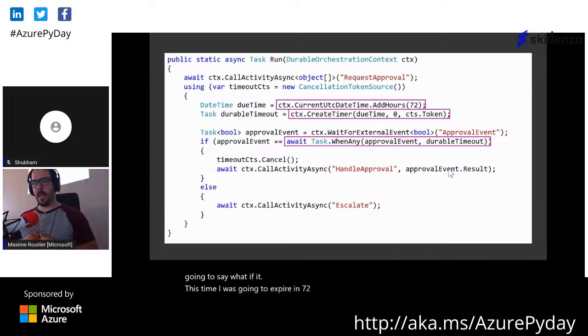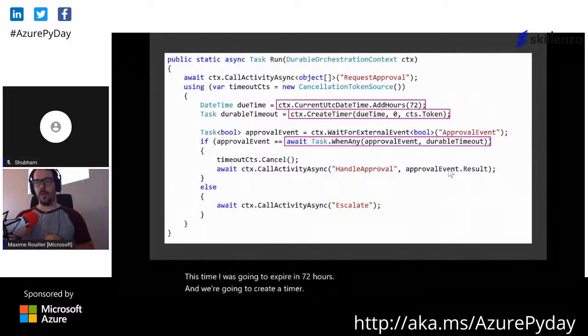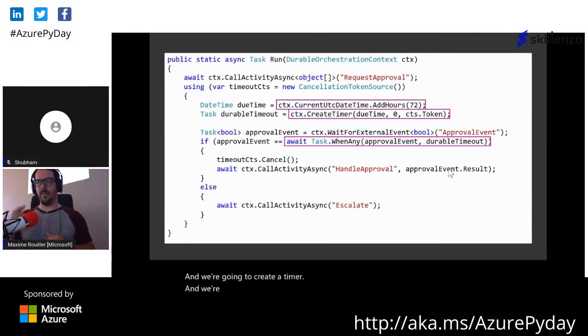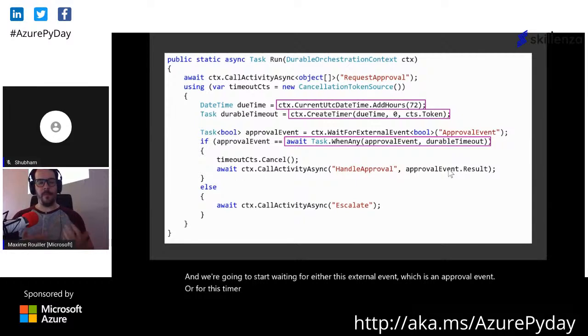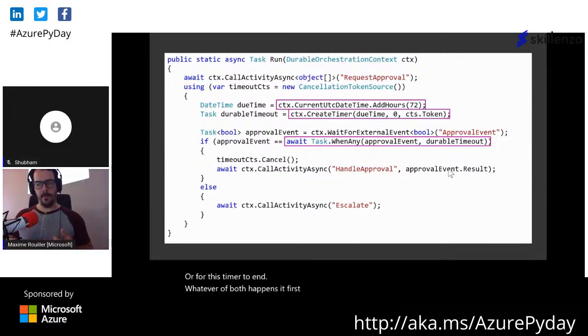And we're going to create a timer. And we're going to start waiting for either this external event, which is an approval event, or for this timer to end. Whichever of the two happens first, we'll handle it differently.